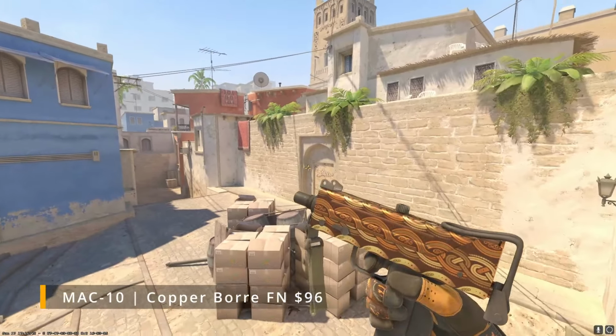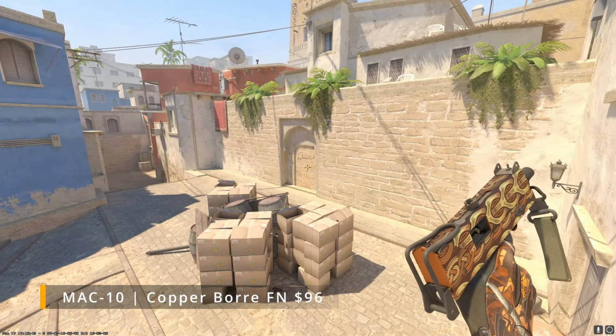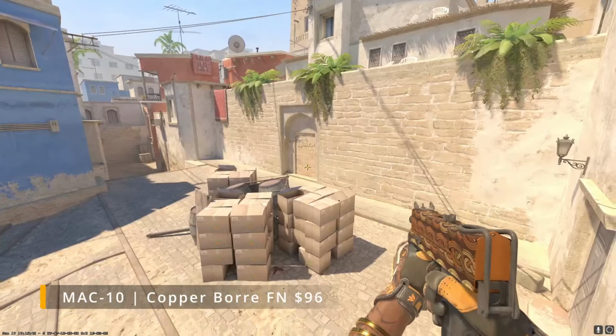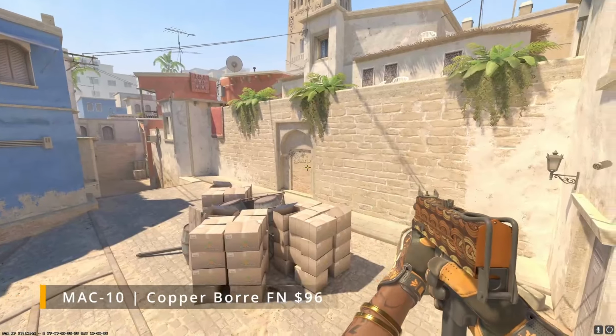Our second Mac 10 is going to be the Copper Boar. This is another one of those skins that is technically copper or brass in theory, but looks very orange when you're in the light, and you cannot deny the fact that this thing is just absolutely breathtaking. I think it's my third favorite skin on this list. Comes from a banger collection. It's a little bit expensive, I'm not going to lie, but if you want to ball out a little bit, here's the option for you.